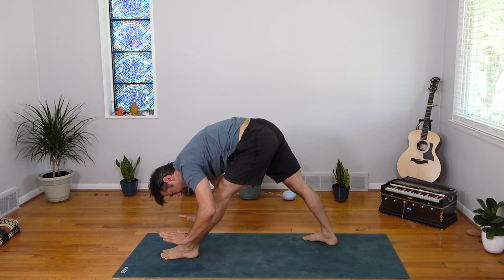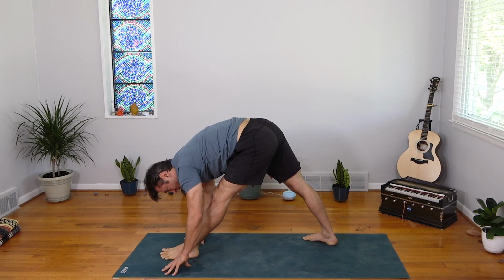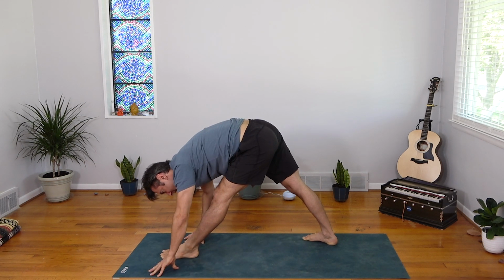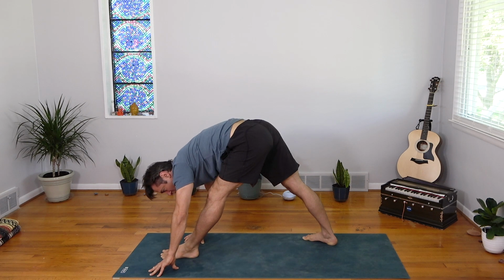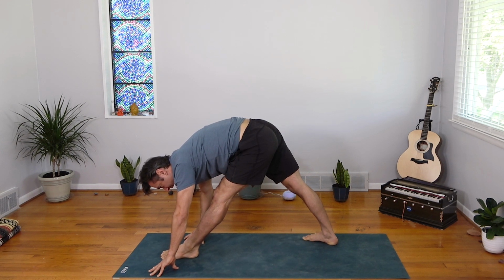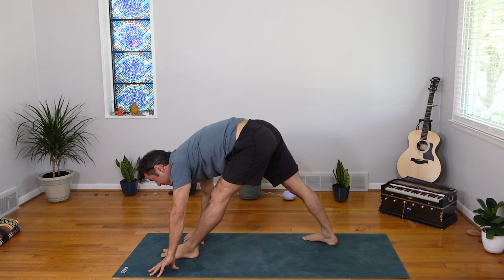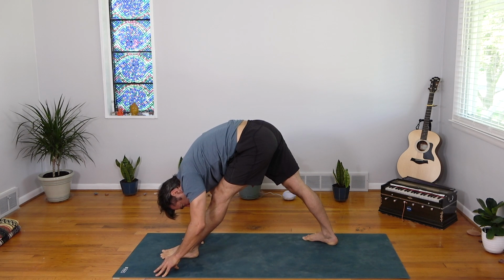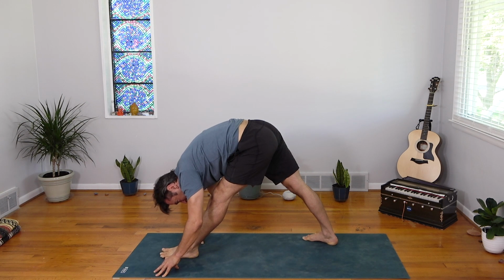Again, some support for the hands. Nice here, you want a long spine. And notice if your left hip is sticking out here, so draw it back toward that back heel to square the hips facing forward. Continue to melt and soften and ease yourself into this beautiful hamstring stretch.